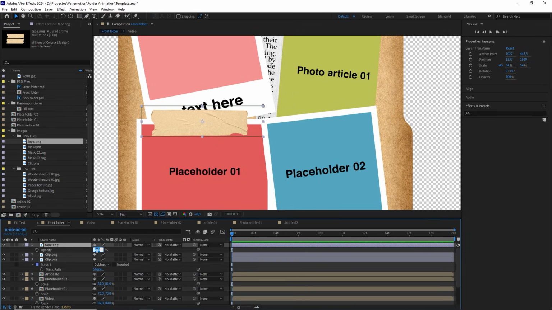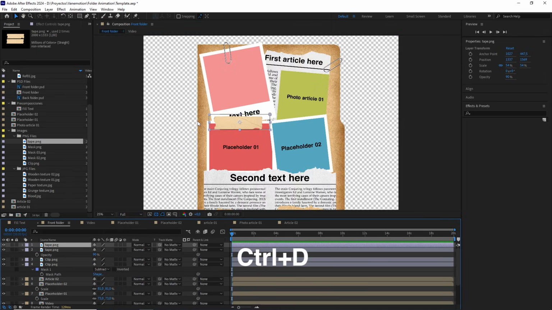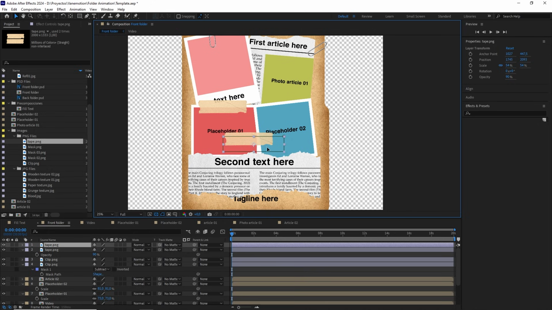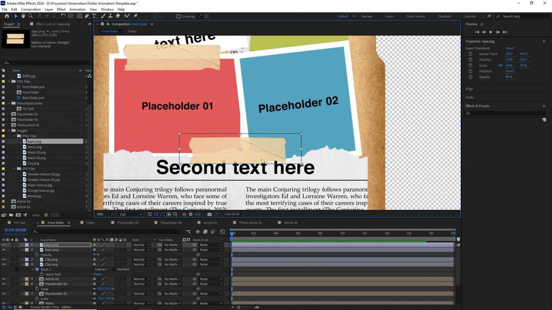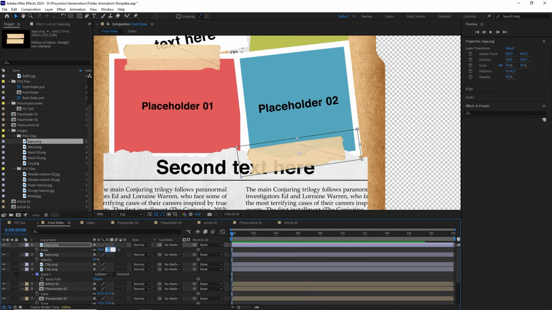And we're going to set the opacity to 90, so you can see a bit of what's behind it. With Control D, we duplicate it, and we're going to place this copy on top of the article. If we want, we can rotate it a little so it's not completely straight. Okay, I'm going to leave it there, and I'm also going to lower the scale a little more.